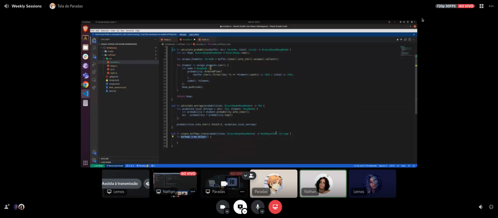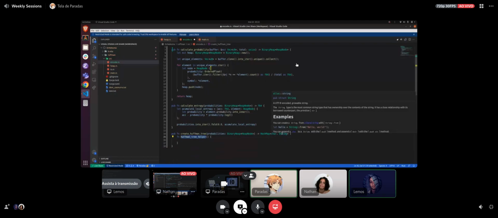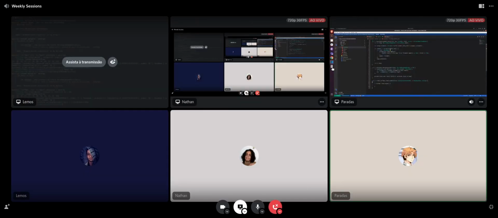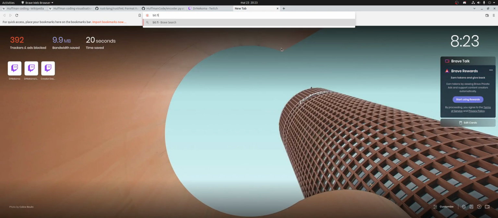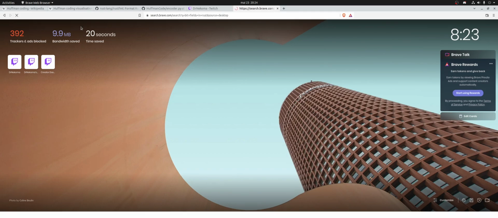Do you folks know what that is? Bit field? No, I don't. Maybe Rust has something better than this, but I don't think so. I think this is good enough for now. I also don't think it's good enough. Just search a bit. Okay, so inside of it, I think we should have a helper function that will do the recursion for us.